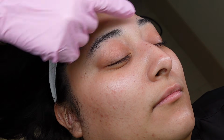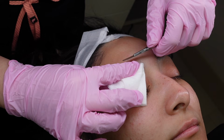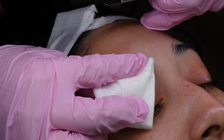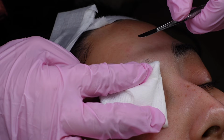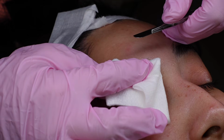I like to smooth any hair out of the way that you don't want to cut, so using the gel almost like a little hair gel, you're going to just smooth those out of the way. In the forehead, the hair growth is either going to go this way or to the side. I'm going to start holding the skin taut, and personally I prefer to dermaplane towards myself. I believe it gives more control and you're less likely to nick somebody. So just like this, at a 45-degree angle. You don't want to do a 90-degree angle obviously, and you don't want to do in between that. You want a good 40-degree angle so you'll get a really nice, clean, and close cut.